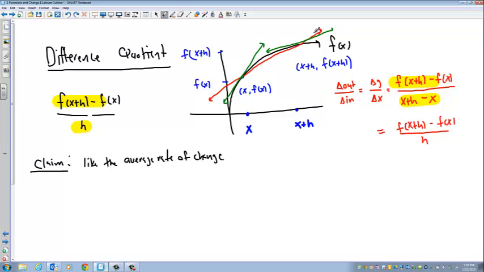And so it tells you basically how it's increasing. Is it increasing quickly? Is it increasing not as quickly? And so on. Basically, it tells you the rate of change at that point. And that's what we do spend a lot of time on in calculus. We talk about how do we find the rate of change at various points.